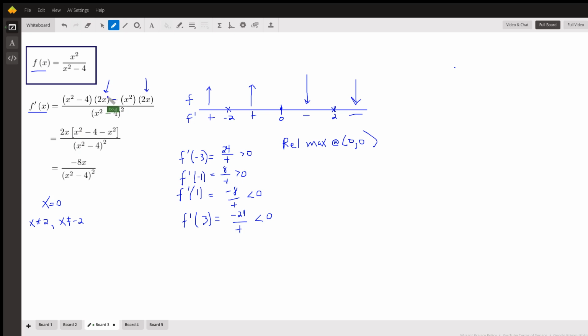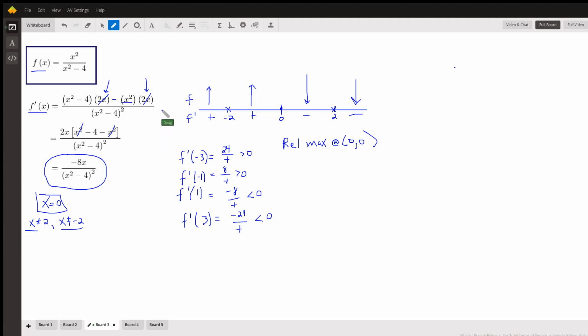So what's left if I pull out this 2x? From the first term, we get an x squared minus 4, and from the second term, a minus x squared. These combine to 0. Negative 4 times 8x is negative 8x. So there's your first derivative. And to find the critical numbers, we want to know, when does that equal 0? Well, that equals 0 when the numerator is 0, which is at 0, and also when the denominator is undefined. Well, those are our vertical asymptotes.